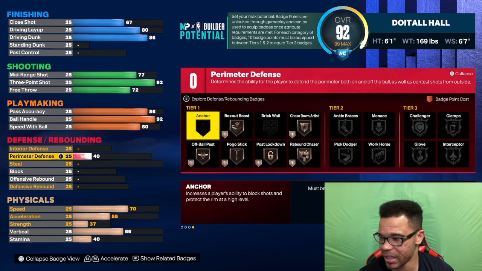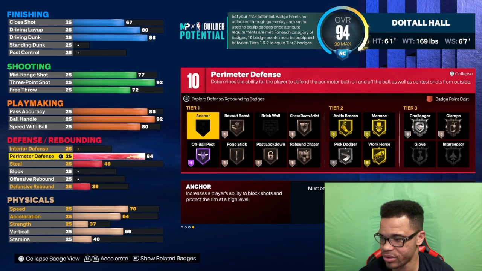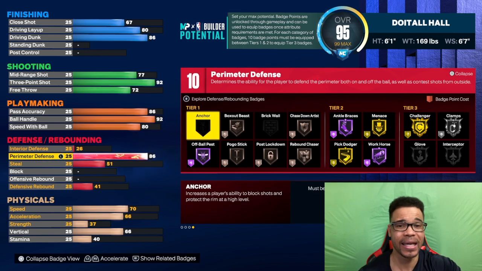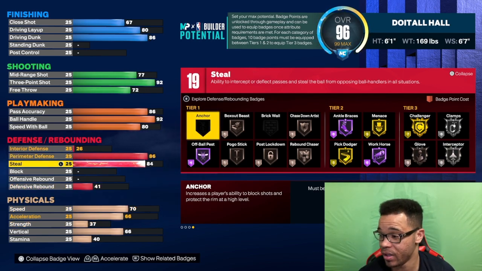So we're going to take the perimeter defense up to 86, which is good in my opinion because guess what? You get Silver Clamps. Silver Clamps on this build will help you. You're going to need it, man. You're 6'1". You're going to be playing against a lot of 6'7", 6'8", 6'9" point guards. And you need Silver Clamps. Plain and simple, okay?